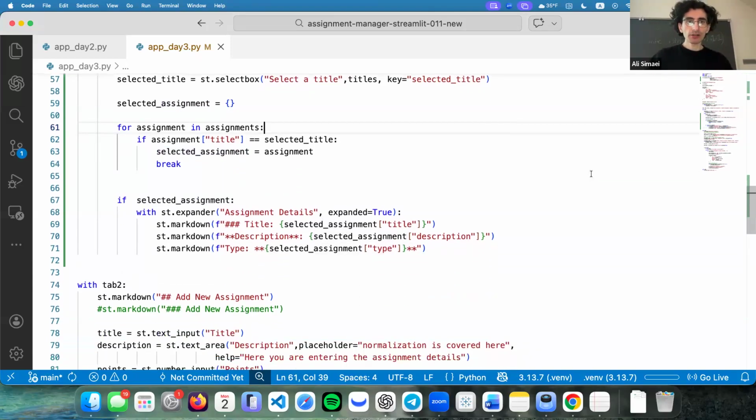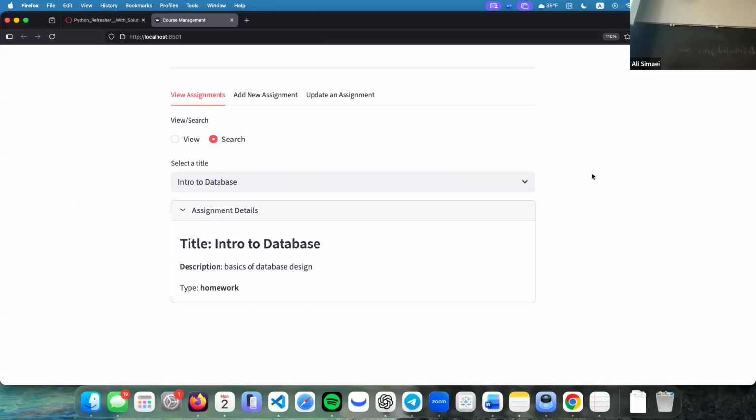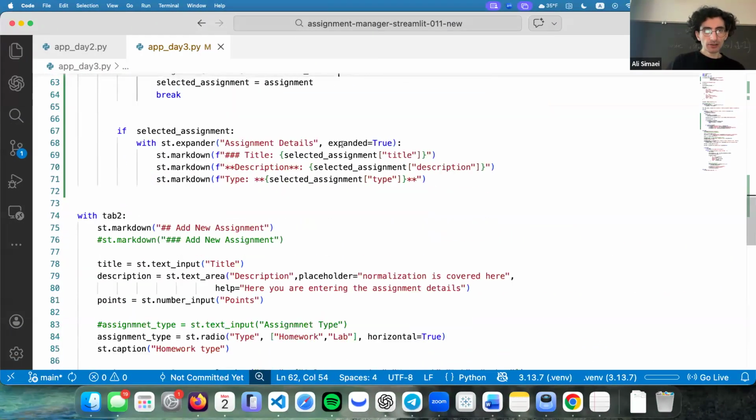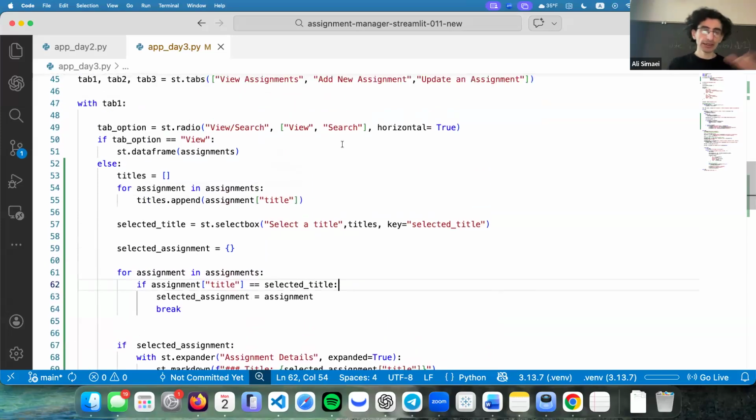All right. So this was about searching, but it's not clearly searching because you're just selecting the item and showing it, it's kind of a view. For search, you might be thinking, but search is about the user typing something and you search it. Let's go one round, complete the steps. The second round, we'll come back here and add a text box so we can actually do the search. But the search is very simple. You get the text from the user, the title, and do the same thing. This time you're just getting the input from the user in the search section. All right. This was about view and search.